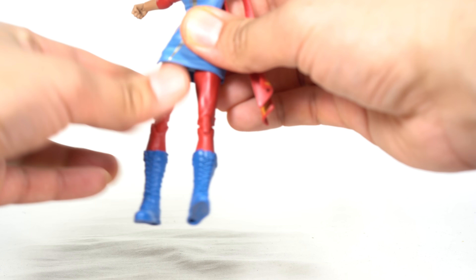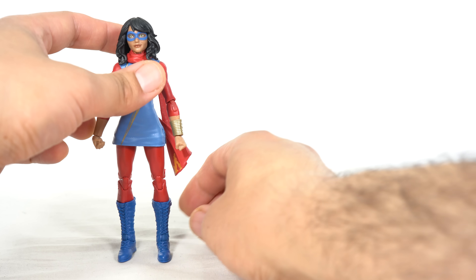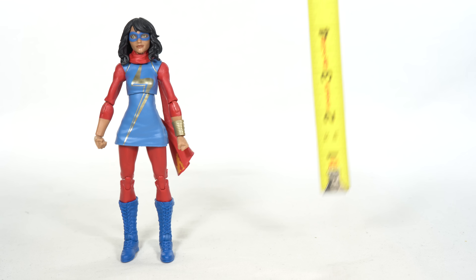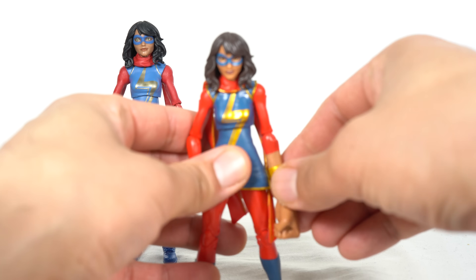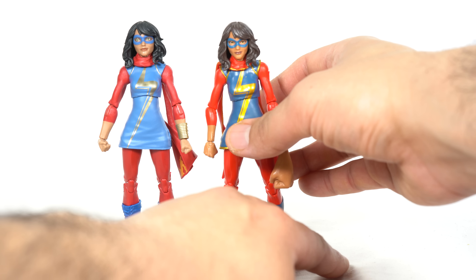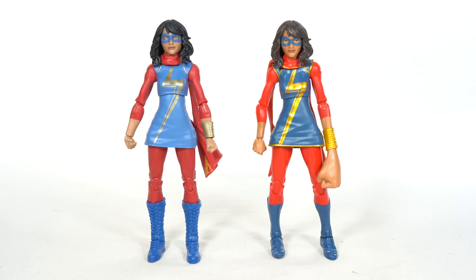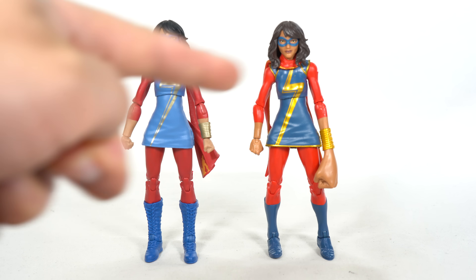Let's get some measurements going. Kamala Khan is standing just under the six-inch mark — closer to just a little over five and a half inches tall. I'm curious to see how much taller she is than the previous version, since one has boots and the other does not. They're very, very close in size. When you look at these two side by side, the comic version just pops so much more. If you're going to redo the figure, add the extra goods — there's a whole bunch of missed opportunity here that they could have added but did not.